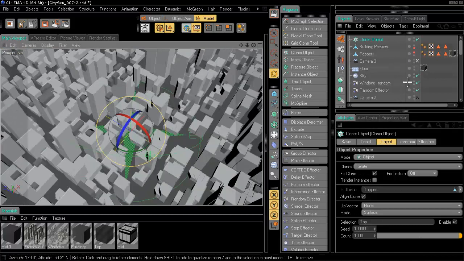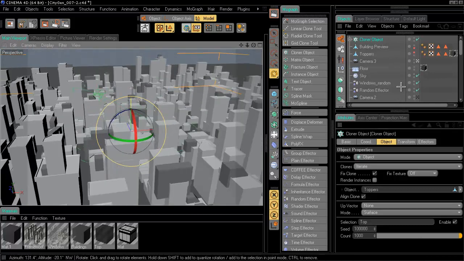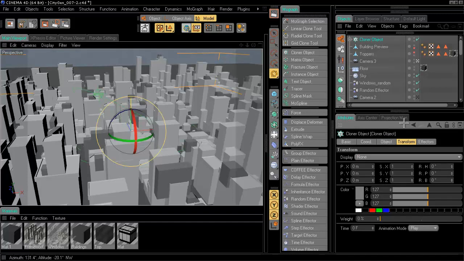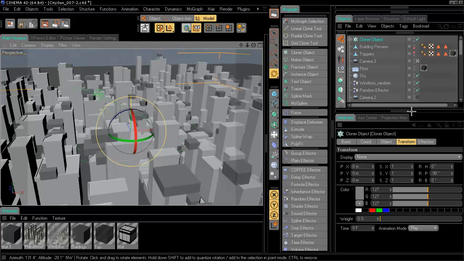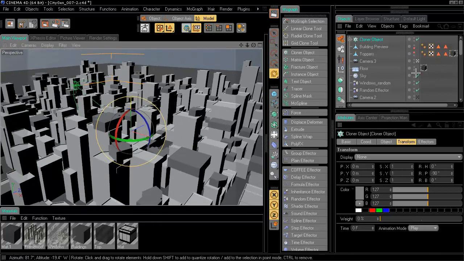So now we can start to see those objects showing up on the tops. They're way too large, and I also want to mention that the placement, or in other words the direction of the normal, is going to modify the placement of these objects, so they will be turned. And in order to get them to go upward, if you want them to be facing the same orientation as the buildings, you will need to use a modification on the pitch for the transform of the cloner to -90, and that will make them face upright.